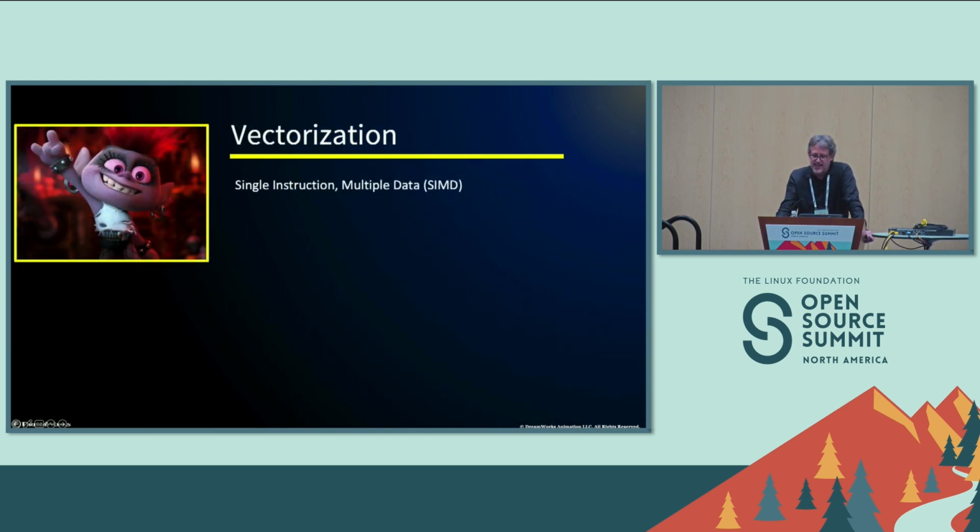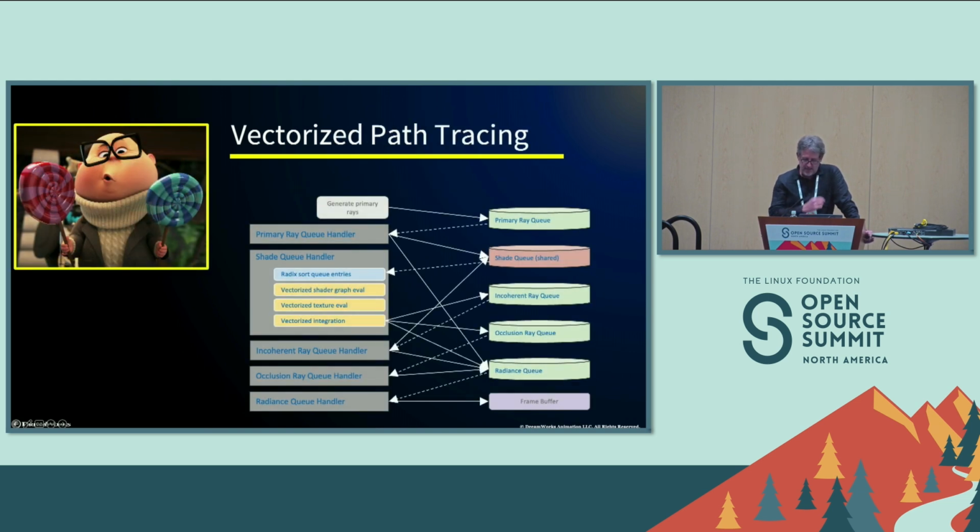Let's talk about vectorization. This is the process of setting up blocks of computation where the same instructions can be executed simultaneously on different data, or a single instruction, multiple data, SIMD as it's called in the industry. Modern chips provide a large number of vector lanes. MoonRay's ray data flows in and out of queues that prepare the data to be bundled into the SIMD vector pipeline. On AVX2 chipsets, for example, we can perform 8 operations for the price of 1.